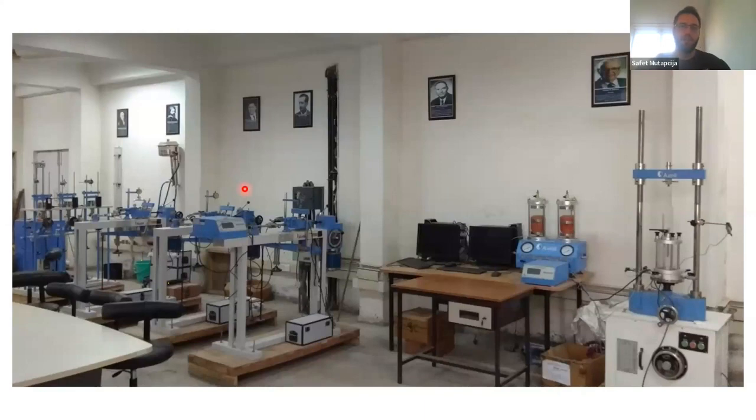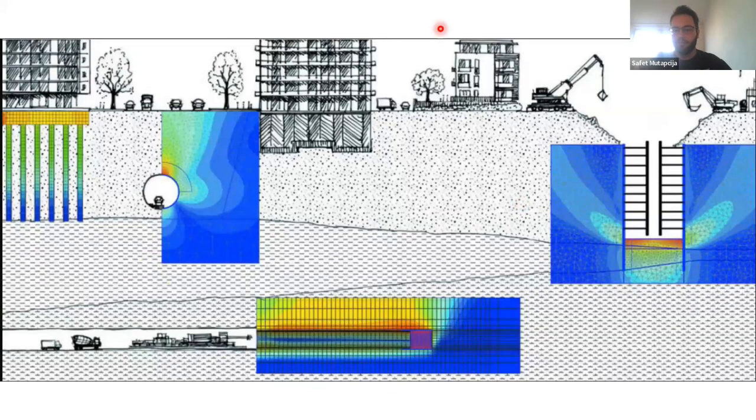And because every design is a bit different, every geotechnical model is a bit different. So if you know that you're going to use one model, you know what kind of parameters you need. Based on that, you're just going to ask the lab to send you the parameters you need, or you're just going to do it for yourself. That's the best. And this is the geotechnical model.